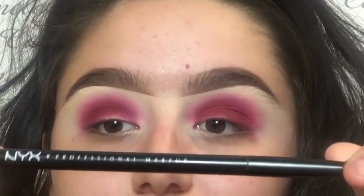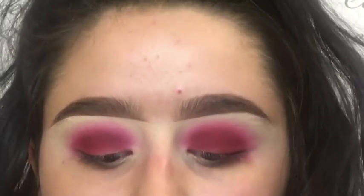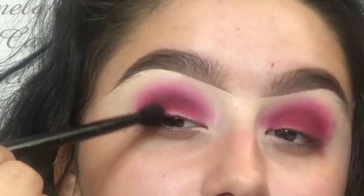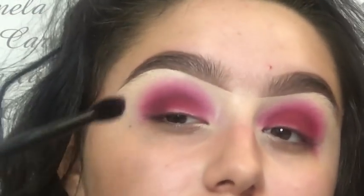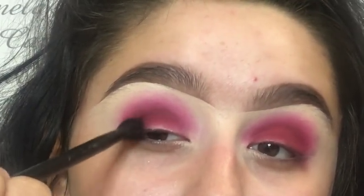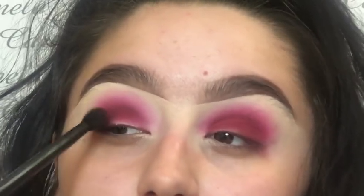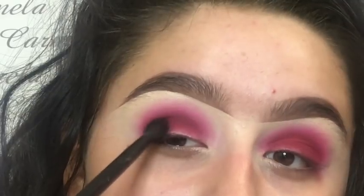So now I'm adding an even deeper shade using the same NYX brush in 17, and this is a MAC blusher in the shade Sketch. I mean, I don't know who would wear that on the cheeks because I wouldn't, but each to their own, I suppose. But I'm just taking that on that brush and just starting with the inner corner and blending it inwards. But I'm keeping it below that red wine burgundy shade. I do want this focus more on my outer corner, just to give my eyes some contour, some depth, and just to add a bit more of a colour to it instead of just having it pinks and reds.